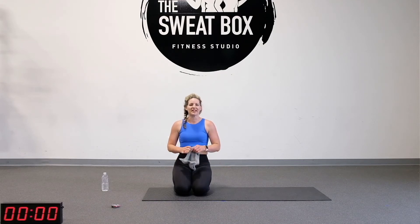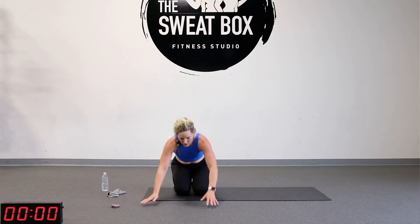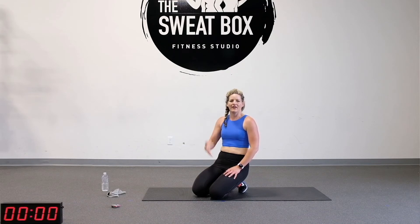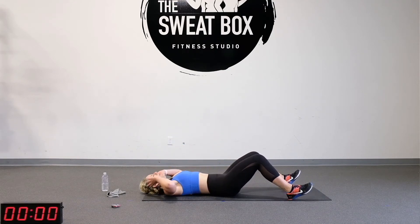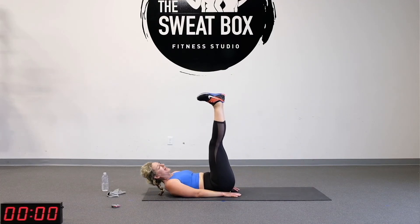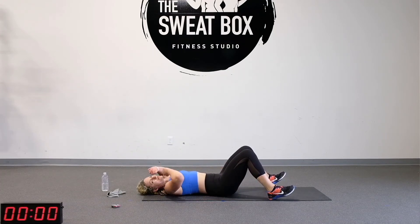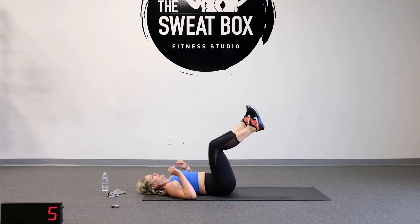We want to keep these workouts engaging and fun for you, make you sweat, and have you progress and feel amazing. Healthy body, healthy mind and soul. We're going to flip over and do two crunches to two leg lifts. You can have your heels to the floor: one, two, then two leg lifts. If you've got low back issues, we're not going to come all the way down to the floor. If you want to kick this up a notch, bring your legs up in the air.